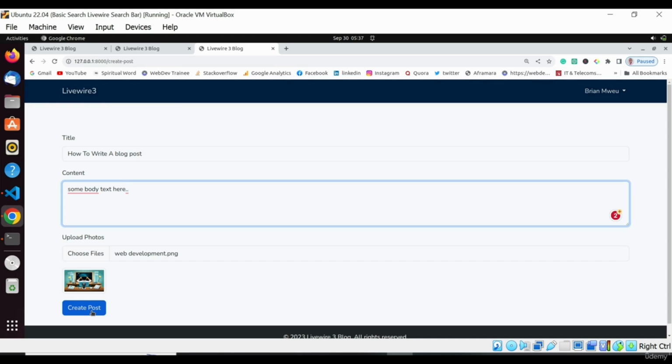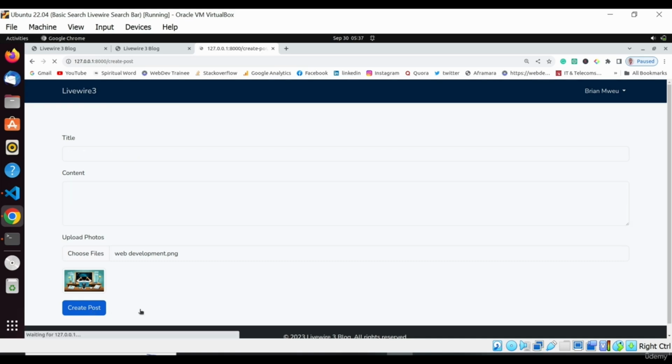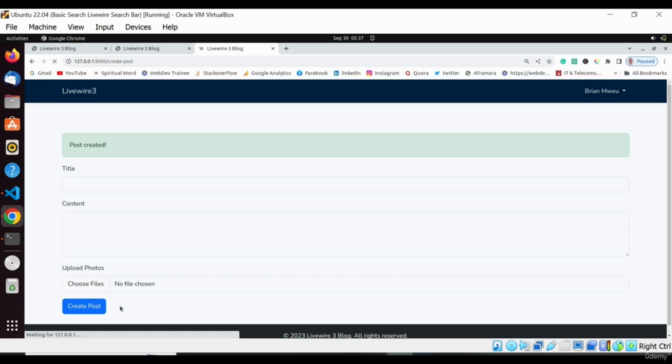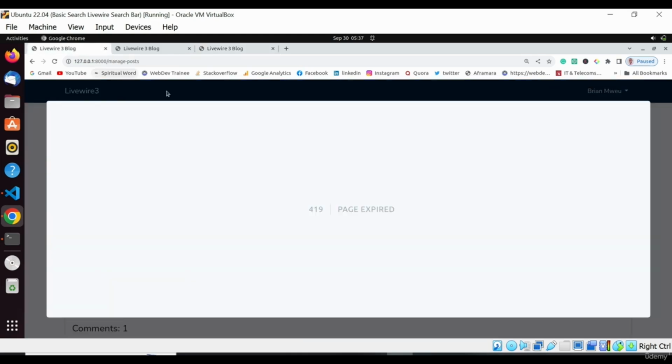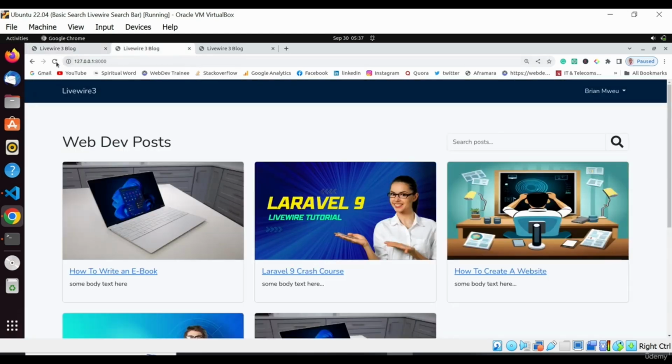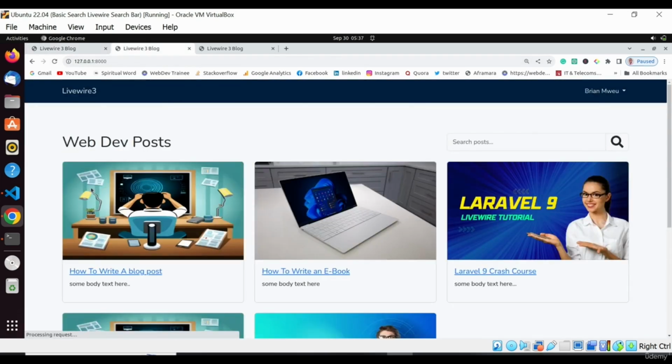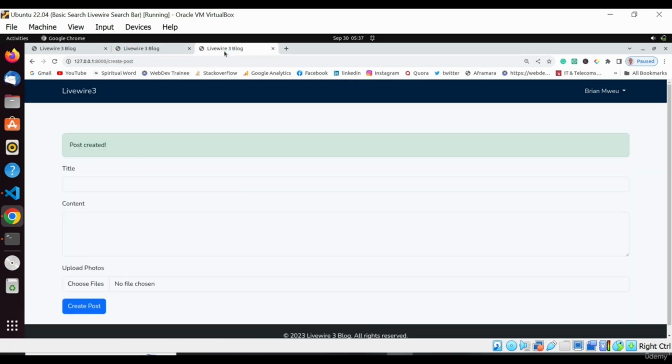Now, I want you to observe something. The moment I click save, you can see it is saying saving post, and then the post is saved, and now it has been created. And of course, you can view it on your front end here, which is now this post here. All right, guys. So what else do we have?